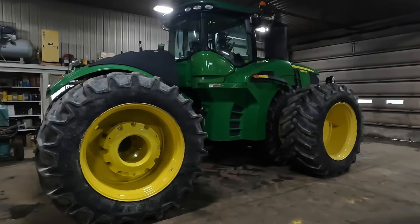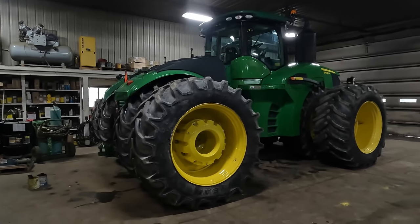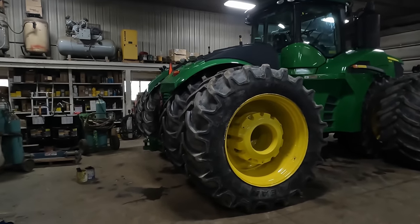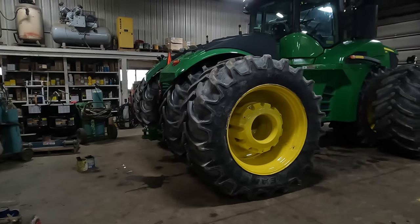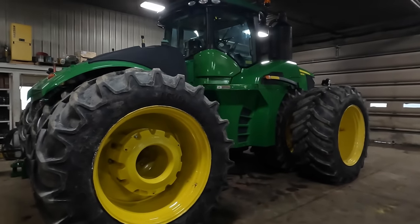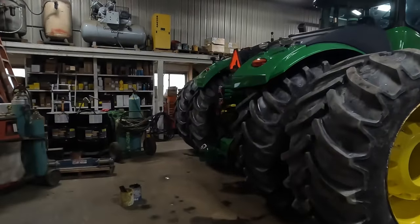All righty. We have this tractor completely ready to go to the field now. I actually went down to Georgia to look at this tractor the first part of December. Agreed to buy the thing about the second week in December. Didn't get the tractor until sometime in February. And here we are now just getting it field ready. There was a discrepancy over them hubs, and we've got to get that sorted out, because I've got about $3,000 into them. But now we have it sitting the way it should.